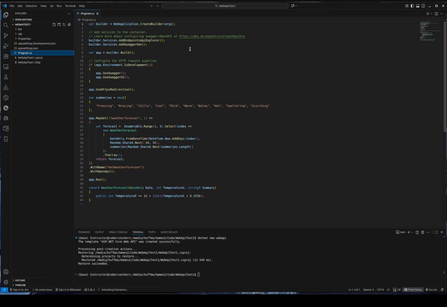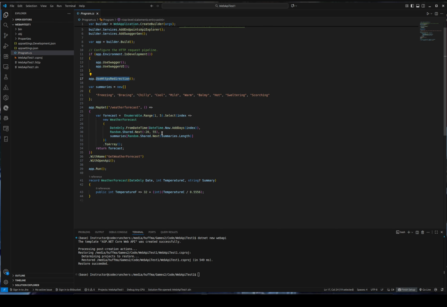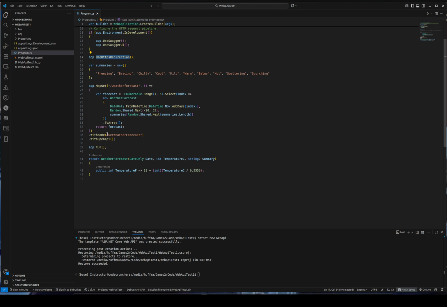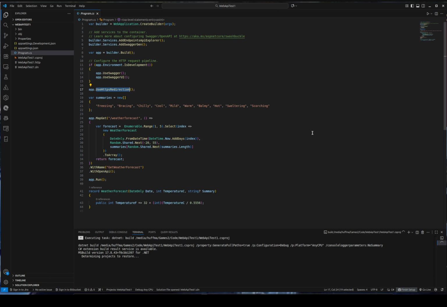Alright, looks like it gives us everything with Swagger, which is nice. That way we can test it. HTTPS redirection to always try to be secure, and they have an endpoint. Alright, looks pretty simple. Let's see if it runs.